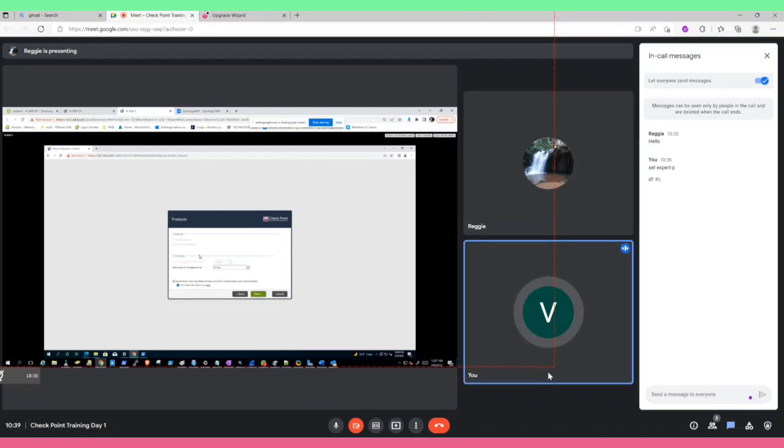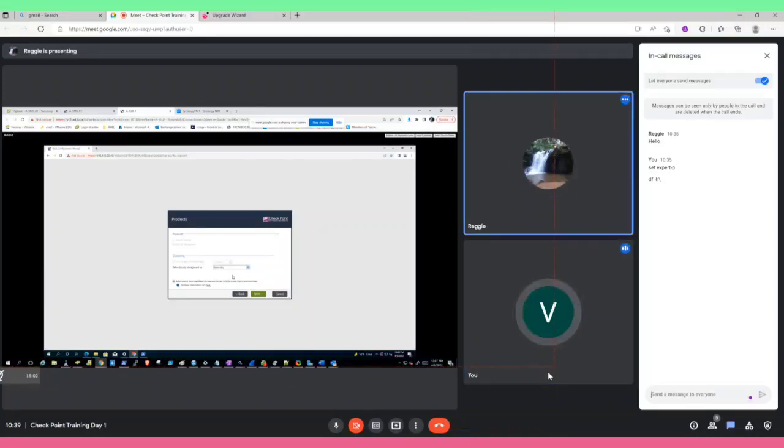Now, wait here. If you see, you are defining this as a primary. Like in a gateway, we have the clustering, high availability solution. With the management server also, we have this solution. So just click that drop down and select secondary instead of primary, just for the sake of it. Yeah. And say next.